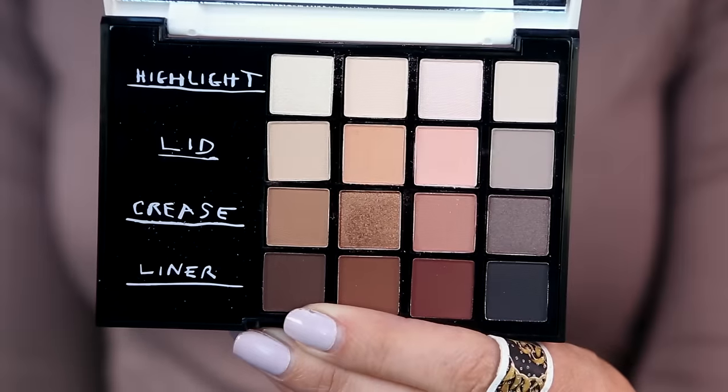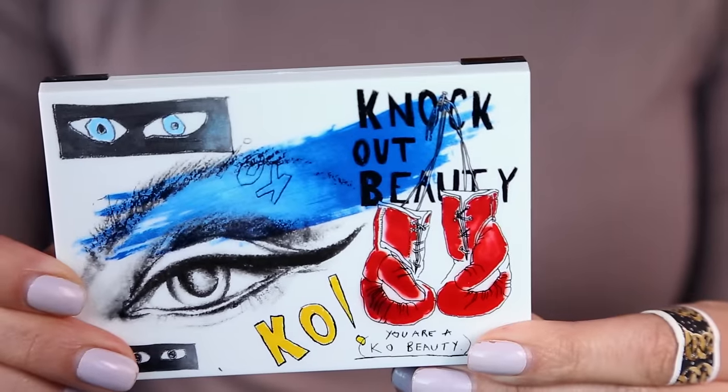This is a new launch from Sonia Kashuk — I am such a fan of this brand, it is exclusive to Target. They brought out this Knockout Beauty Shadow Box and I am so excited to get in here and play, because I have a matte shadow palette from Sonia Kashuk that has been my number one palette recommendation for affordable drugstore eyeshadows. This kind of reminds me of that palette but it's miniature-sized, has some shimmers, and different shades — I just think this is super cute.